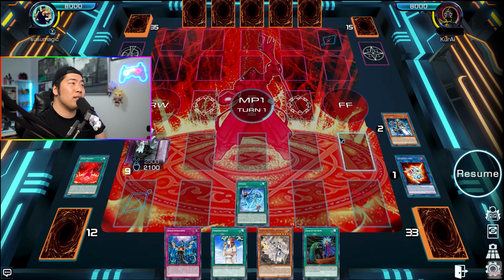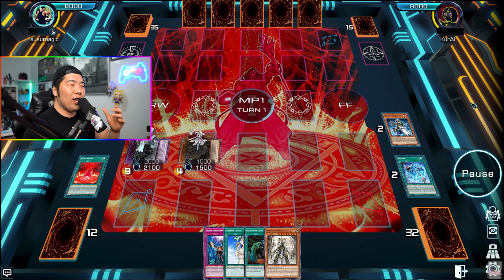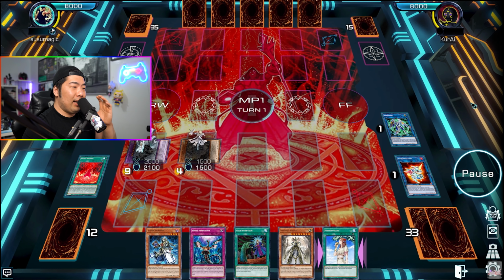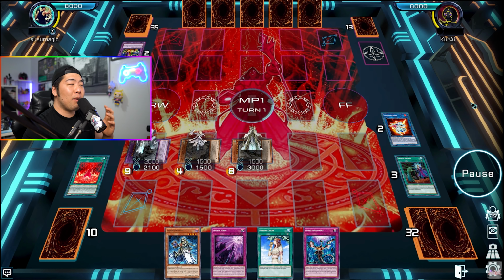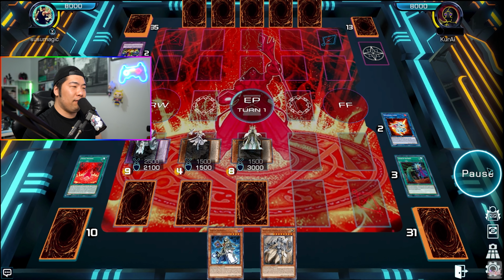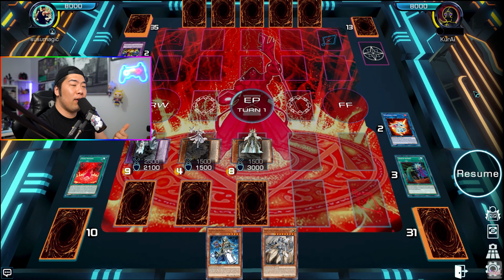Also, D-Shifter, again, D-Shifter is just good against every meta deck. And I've said this before, but if your deck can play Dimension Shifter, I highly recommend that you play Dimension Shifter. Also, Gamma is really good on normal summon ALEISTER because 1, they can't link off if they have Invocation in the hand already, and 2, you stop them from searching that Invocation, all right?